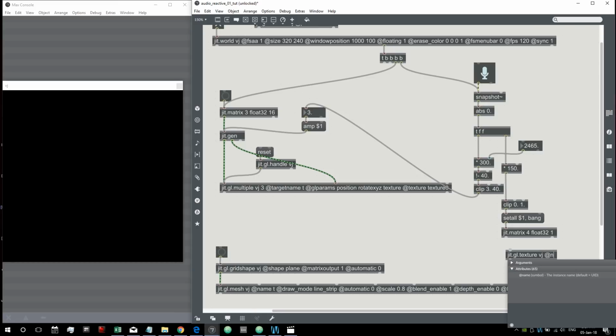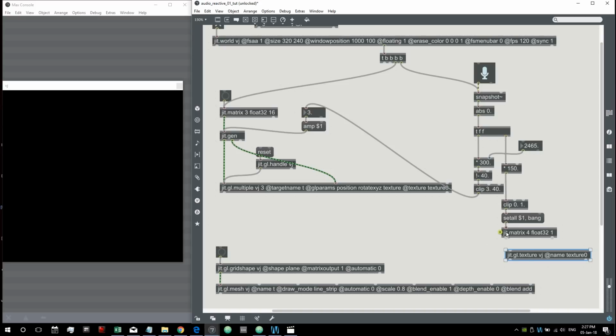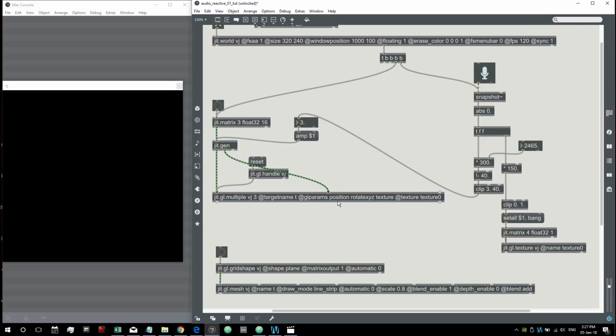So let's give this a name, which must be the same we chose for the GL multiple, and then let's assign this texture to the single objects of our jit.gl.multiple.